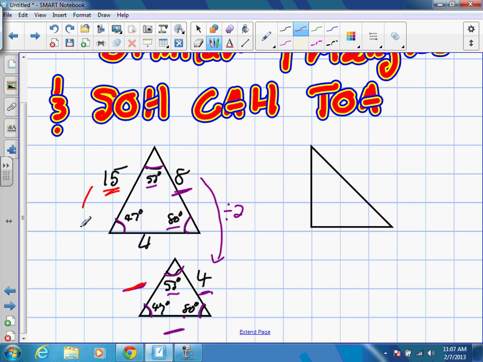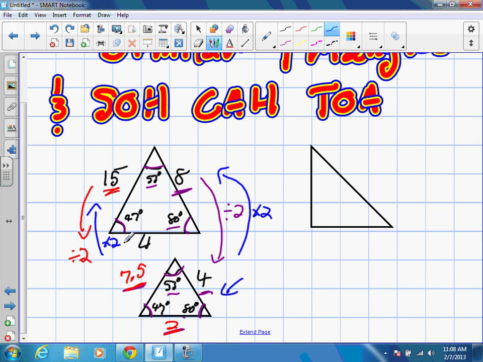What will I have to do to that number? Divide by 2. Anyone know what that'll give us? 7.5. And then for the bottom, what would we get? 2. That's right. That's really all there is to similar triangles. Had we been given the smaller triangle and had to go up to the larger one, what operation would we have used? We would have used the same scale factor, which is 2. We would have just multiplied by it instead. That's all there really is to similar triangles. Just know that the angles must be identical, and then we use some scale factor to go between the two of them.